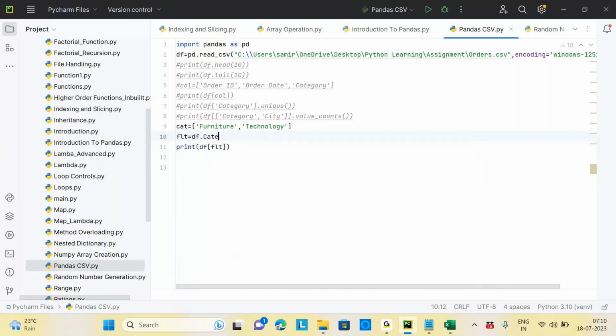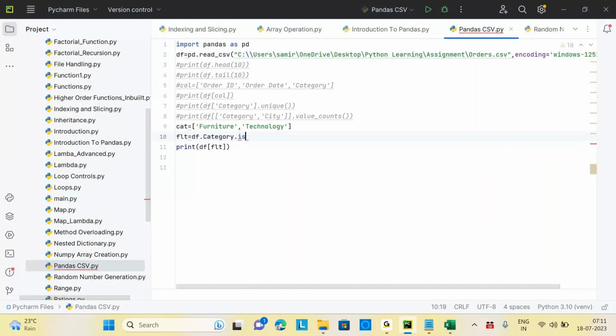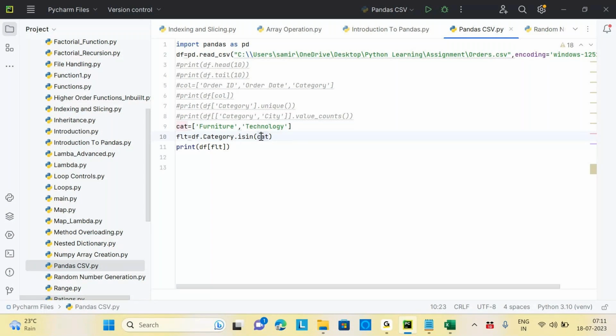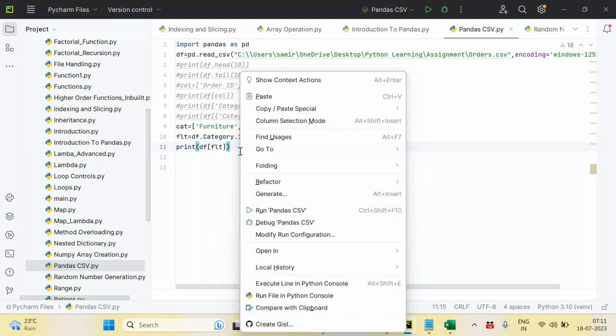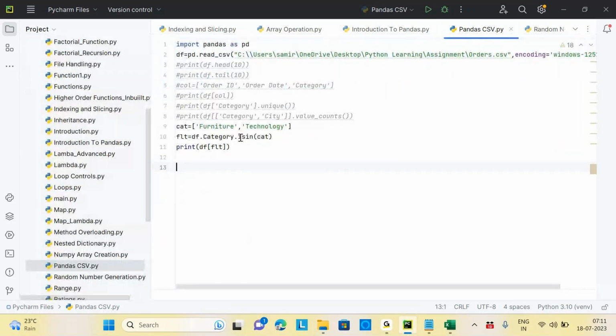Category, then if I'm not wrong, isin. Hopefully it should work. So I'm creating a list of the filter items, then creating a filter object: df dot the column name dot isin is the operator, and I pass this in. Instead of writing everything, I'm just writing here. Yes, it's working. So this is the in operator in pandas.